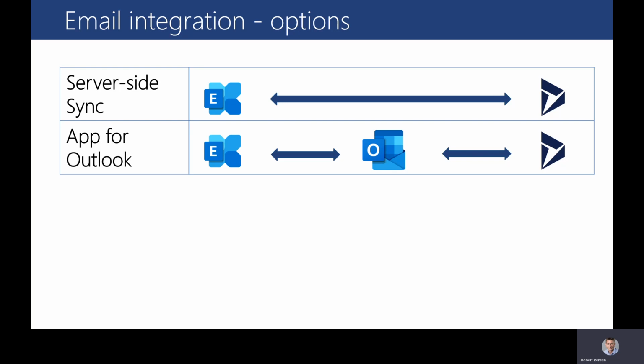Server-side synchronization is the preferred option for organizations with users who run model-driven applications in Dynamics 365, such as Dynamics 365 for Sales and Customer Service, in a web browser or on a mobile device such as tablet or smartphone. Server-side synchronization provides direct apps to email server synchronization. Using server-side synchronization makes messaging data available to a web browser, tablet, or smartphone that is running model-driven applications in Dynamics 365.